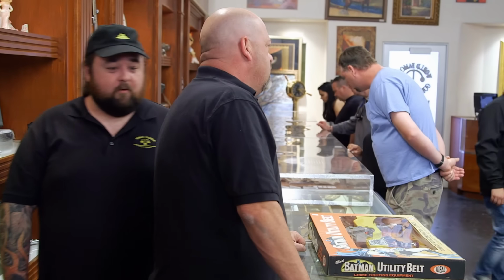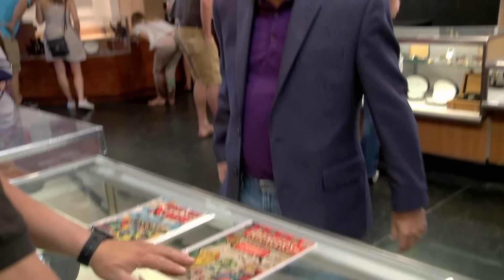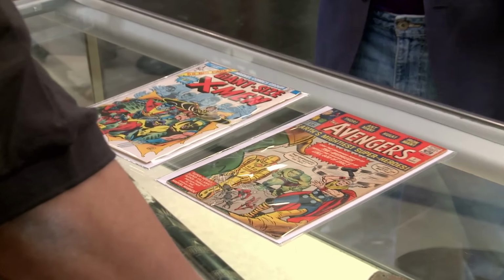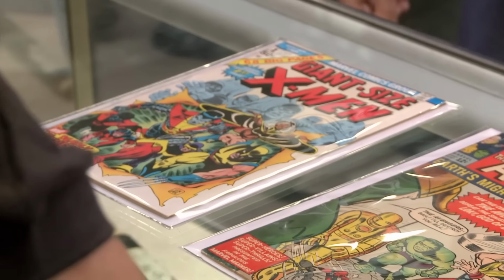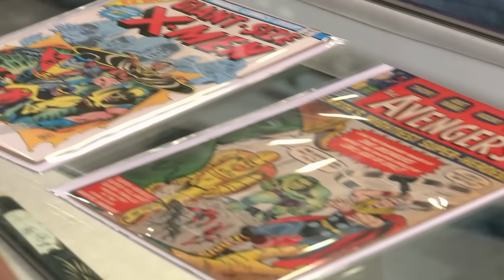It's just a 32 waist. I got a couple of vintage comic books for you. First one here is Avengers #1. That's what started the movie craze that you know today. And then over here, we've got a giant-size X-Men #1. Yeah, and what happened with the X-Men is just all the movies. I mean, I think there's been like 7 of them, right? Yeah, that's right. Okay, and the Avengers came out a few years ago, and my 11-year-old son literally told me the Avengers was the greatest movie ever made. There you go.